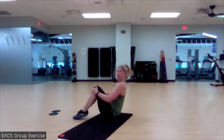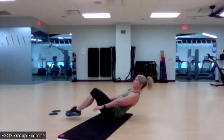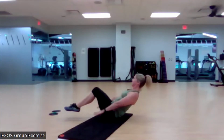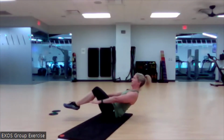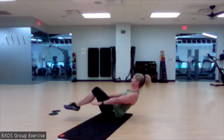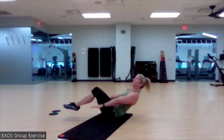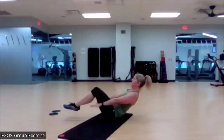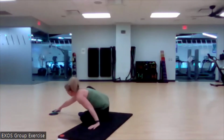Setting it up. Ready. Begin. Nice pulse. Pulse with those arms like you're pushing down. Again, springs. Really intentional. Nice and tall through that spine. Here you go. Out of way, out of way. Here we go. For four, three, two, and done. Nice. Bring it back.